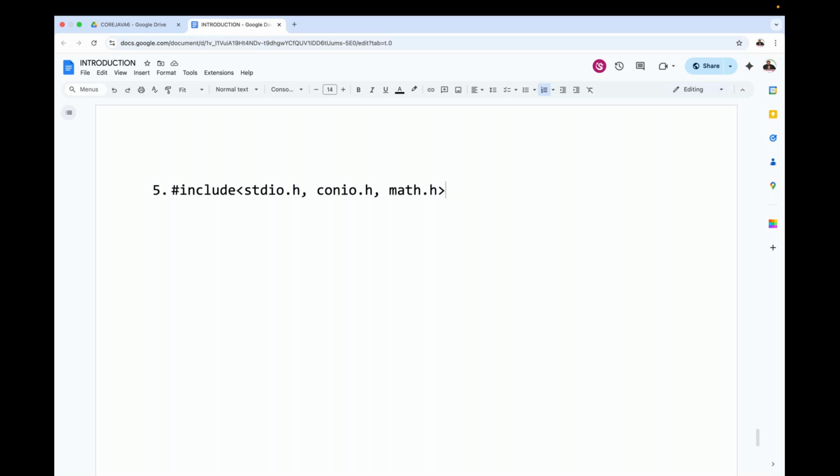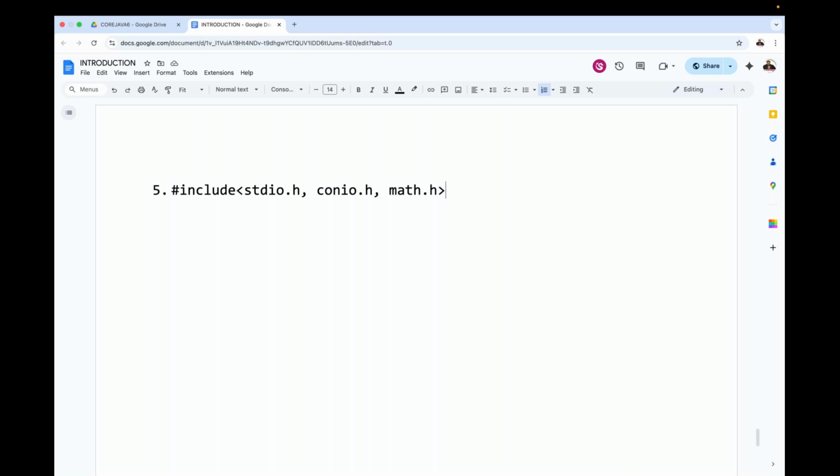Is it possible to include more than one header file by using a single hash include statement? Most of the people are replying no, not possible. It is not possible to include more than one header file by using a single hash include statement.